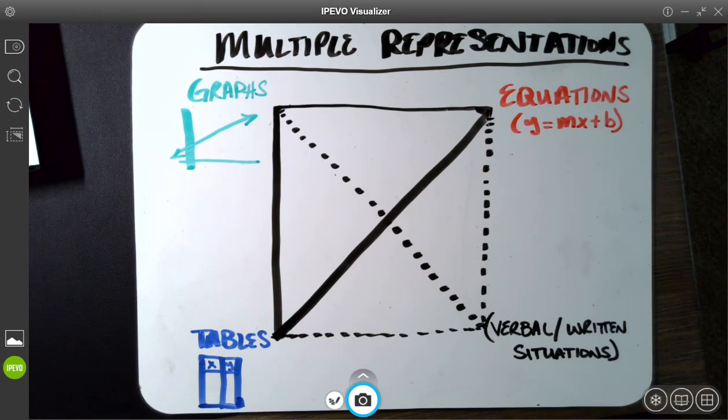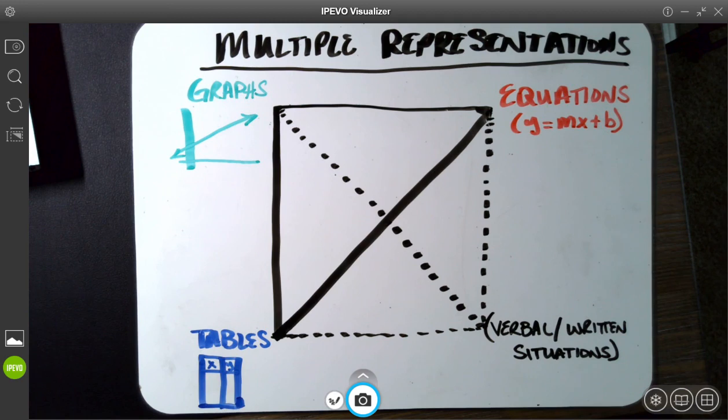Good morning, this is Miss G, and we are going to be continuing our exploration of multiple representations, and this might be one of the more difficult legs of our triangle here between graphs, tables, and equations, but I know after this video you're going to totally understand and be total mathematician rock stars. Okay, maybe not, but we'll be closer.